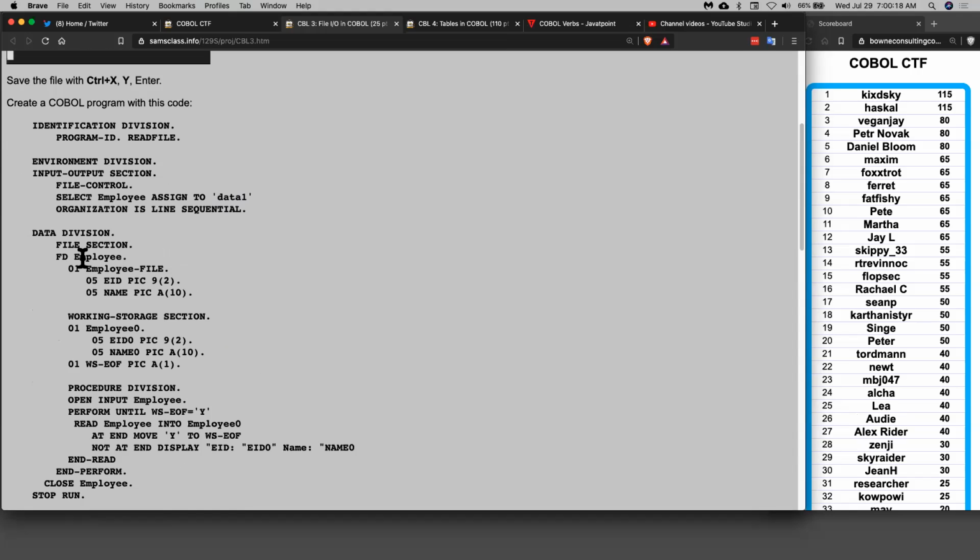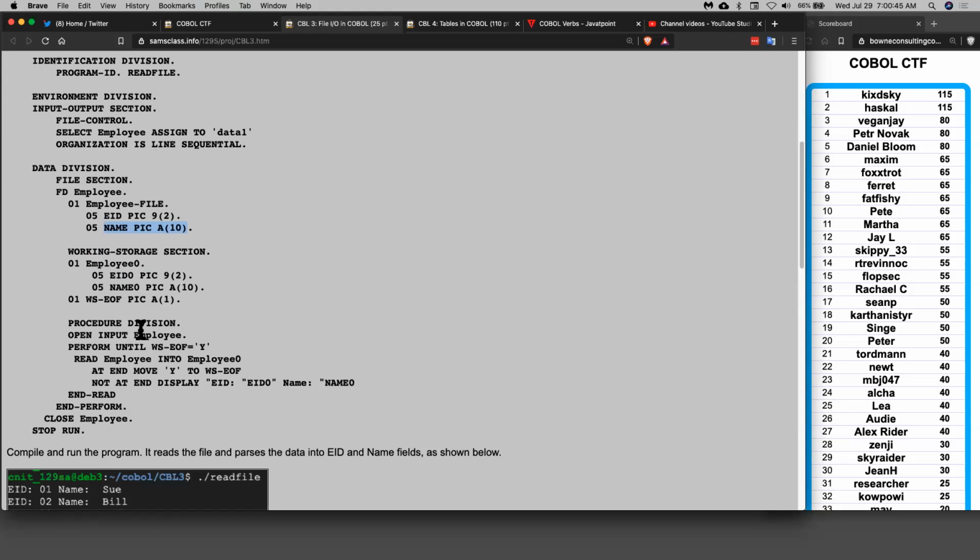So here you define what an employee is. And remember, we talked about this indentation stuff. The indentation is not important. The numbers are what matters, but the indentation helps you understand it. So this specifies an employee record that has an EID, which is a 2-digit number, and then a name, which is a 10-letter character field. So that's the structure of a record in this file. And so that's the game there.